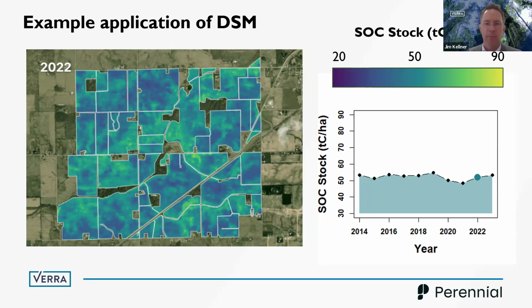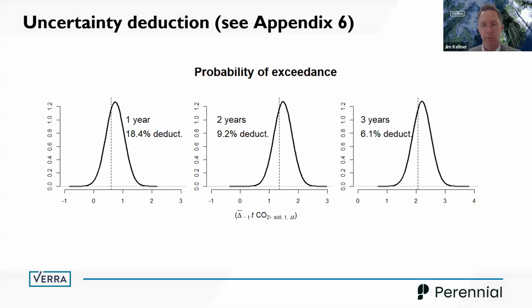If you go to the next slide, you'll see what the conclusion of digital soil mapping is. Where we want to get is something that looks like this. These are 3 example uncertainty deduction scenarios, and these are shown in Appendix 6 of the tool. We developed a computer code appendix that allows you to reproduce all the calculations in the tool using a data simulation. Data simulations are useful because they allow us to demonstrate that the tool does what we think it should do under conditions that we definitely understand.